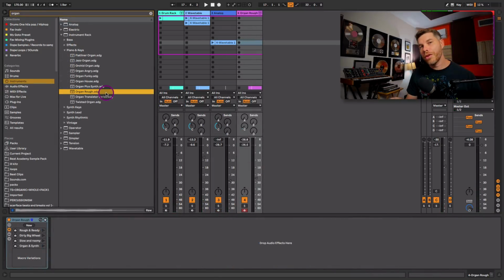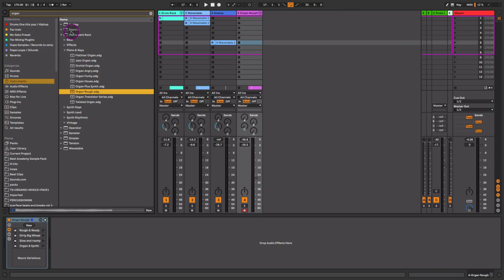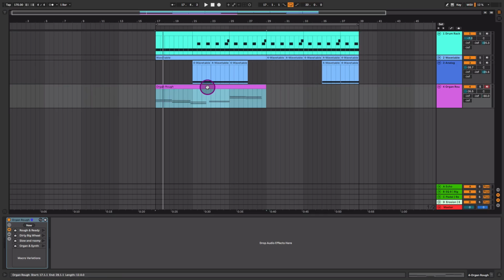And then when I listen to the reference, there's this faint organ that's being played throughout this chorus. And this is just a cool texture that kind of glues the elements that we already have in place together. So for this, I simply typed the word organ into my search field, headed over to my instruments, and then looked up the different organ patches under the instrument rack. Came across organ rough, decided to go with that one. And so this is what we have.